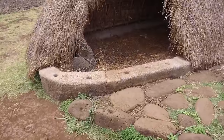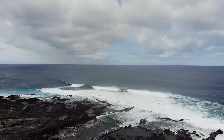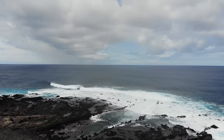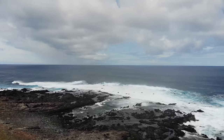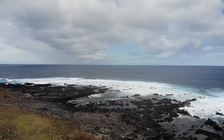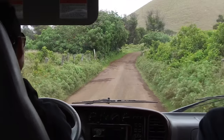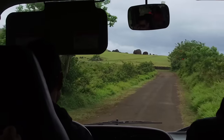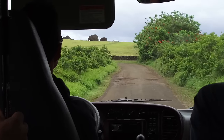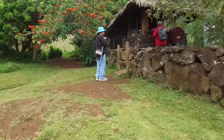Now we get to see the interesting finely shaped stones of the base of the canoe house. This is part two of a five or six part series about my recent trip to Easter Island in October of 2018. I look forward to sharing more of the interesting aspects and mysteries of Rapa Nui. Today we're going to explore the large red scoria stones that were used to place on top of the Moai figures — this is the quarry of Puna Pau.